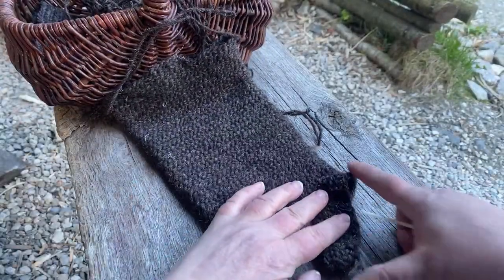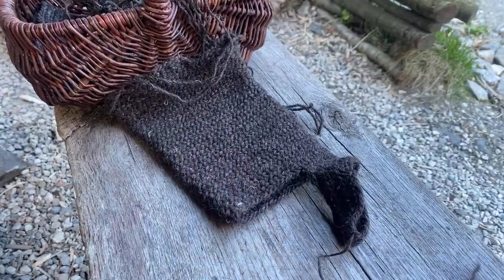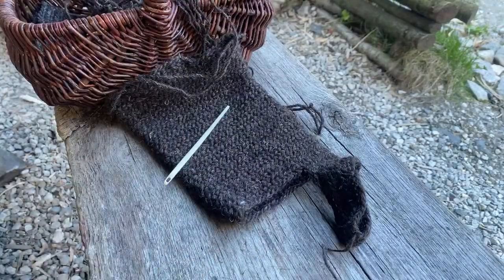These socks are obviously not done, so I'm going to have to pick that out. That's going to be fun, and finish the toe. But this is the stitch we'll show for next week in May.